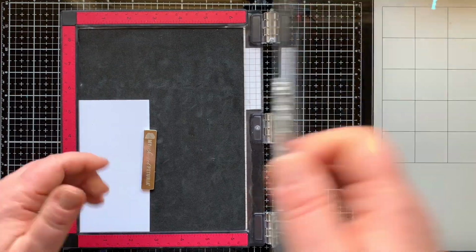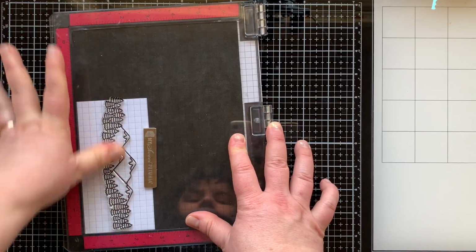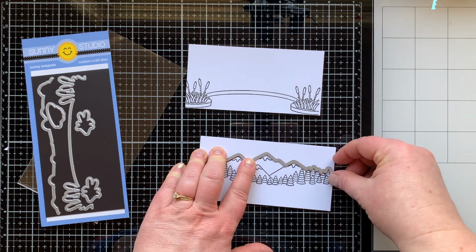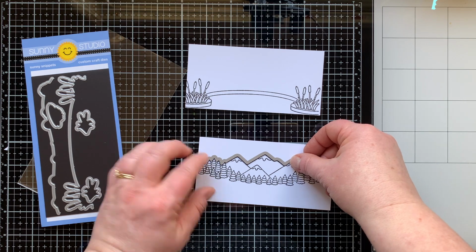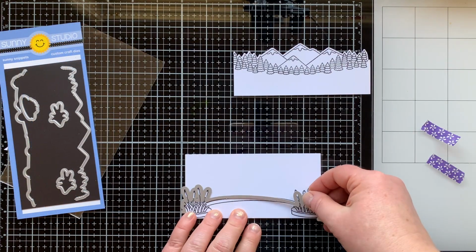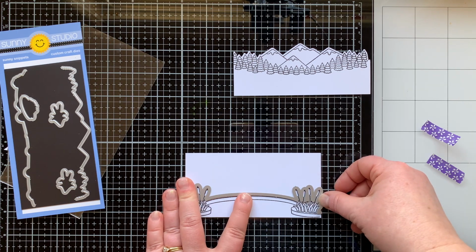So these are made for A2 size cards, but a slimline card, if you have a border behind your card front, you can have this stamped panel be 5.5 inches wide. So it actually is quite perfect. I'm going to use the dies to cut these out, and you can see here, you just line it up with the top of the design, and then you go ahead and cut it out. And you can also make this narrower if you wanted your card to be the 4-inch size for an A2 size card that is vertical.